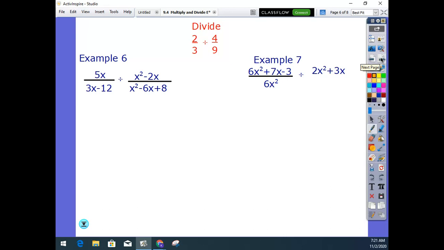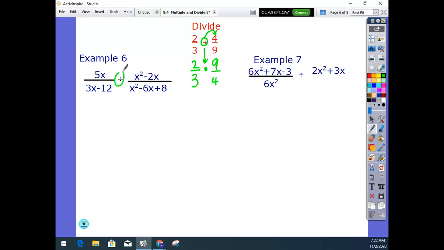All right, the last couple of pieces are all about division. Do you remember the division rule for fractions? What we're going to do is change all division of fractions into multiply. We keep the first fraction the same. We multiply by the reciprocal of the fraction after the divide sign. So all division can be changed into multiplication when we multiply by the reciprocal.